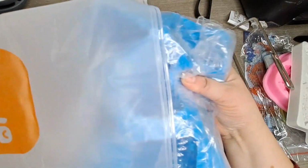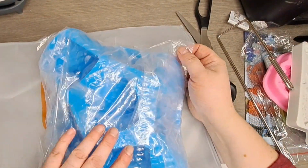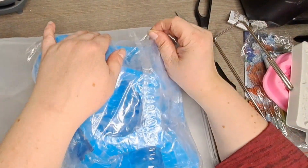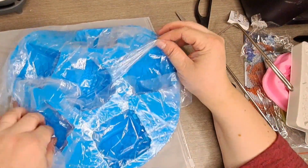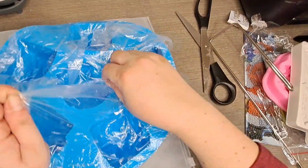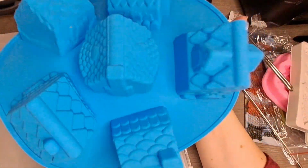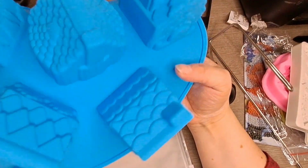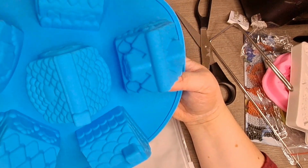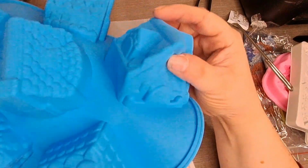Ooh, it's soft and squishy. Ooh, it looks like a mould or something. Ooh, I know what it is, I think. Right, wait till I open it. Wow, this is so much bigger than I thought it was going to be. Wow! This is a Christmas village mould. Look, it's lots of little houses. There's six different houses, and they've all got, like, gifts sitting outside them.